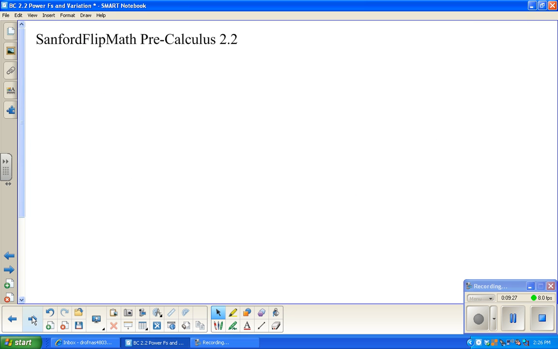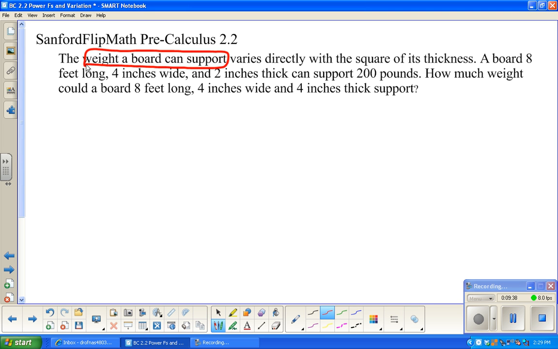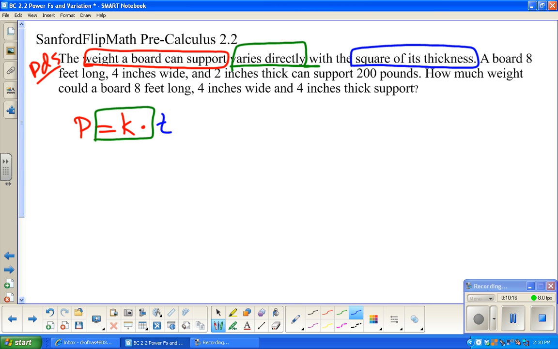So that's the basic format. Now, let's do some with numbers. So, the next example, the weight a board can support varies directly with the square of the thickness. The weight a board can support, I'm actually going to use p for weight, because I'm thinking in pounds. And I know that later, if I use w in another example, in the next example, it's going to be about width, and I want to be consistent. So, the weight a board can support, p, pounds, varies directly, equals k times. So, automatically, I'm thinking, as soon as I see directly, I'm thinking equals k times. The square of its thickness. Now, not everything's about something squared, but I just want you to see an exponent in there, and the next version of this won't have that.